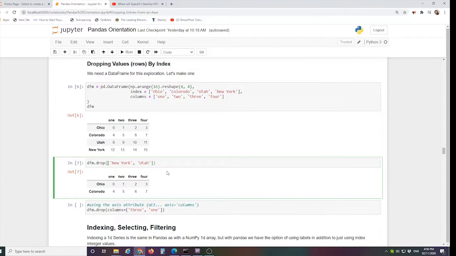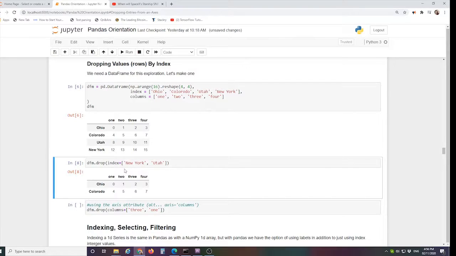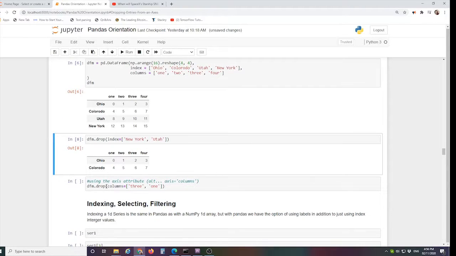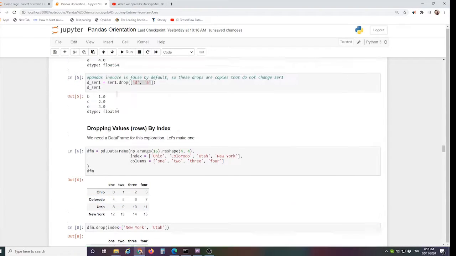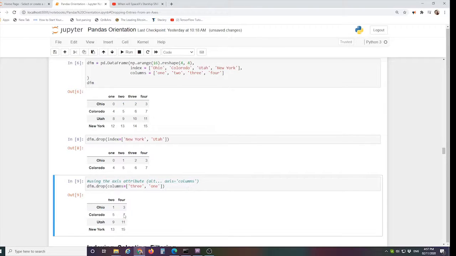The drop method also targets the index by default. So I can type index equals here, run this again, and we get the same result. We can run drop on columns as well, but we have to actually explicitly define them as columns here. Recalling once again that our original data frame has not been altered, if we run this, it returns all of our rows but only 2 of our columns.